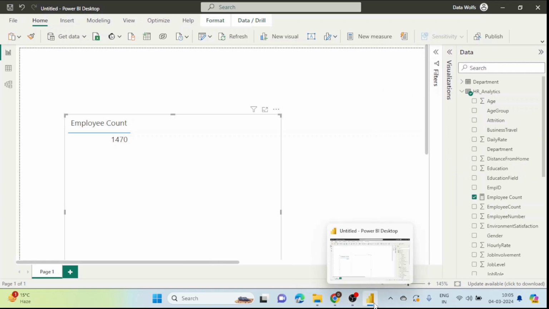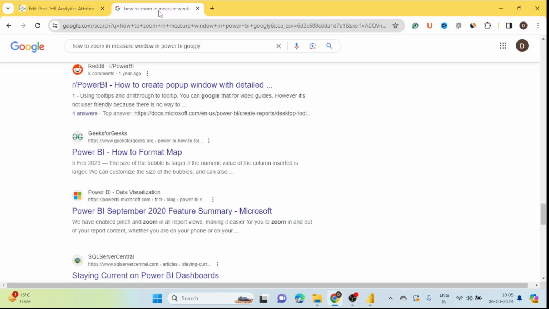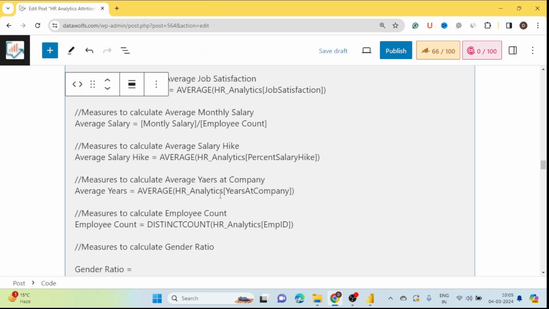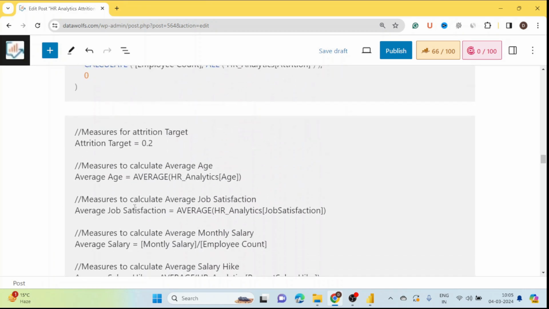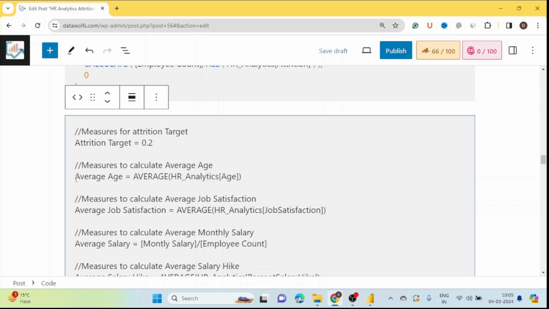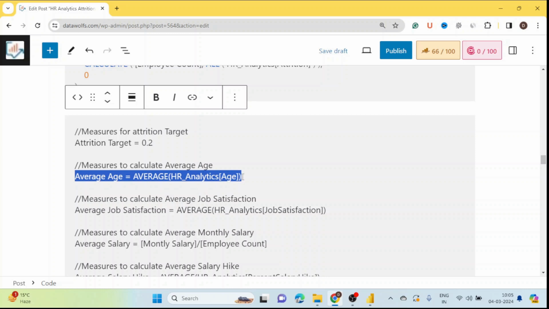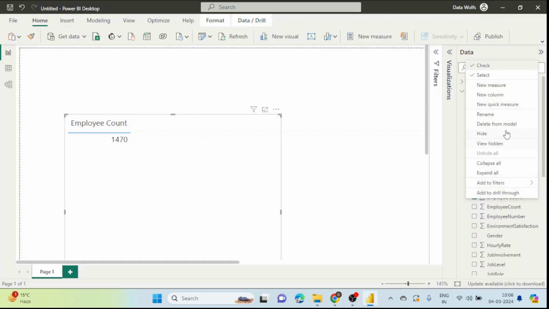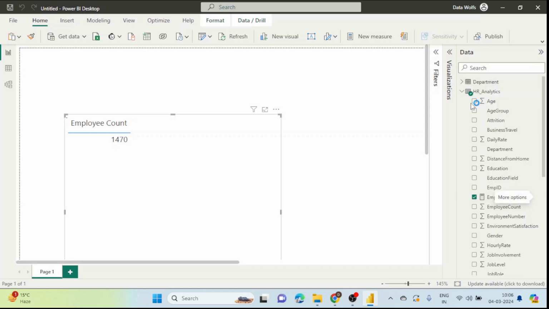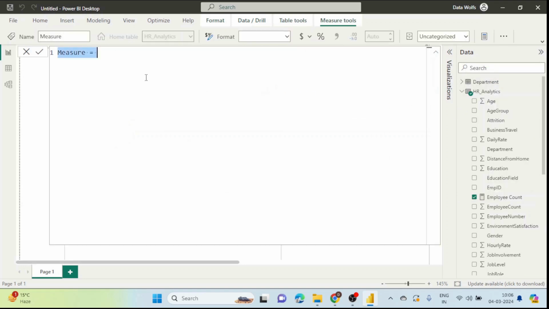Now we will create all the other measures. Let's go back to our screen. We have created the employee count, and now we will create the other measures. We'll create the average age first. We will copy the DAX from here, or you can write your own DAX, just what I showed you. Click here, create new measure, then paste the average age DAX here.